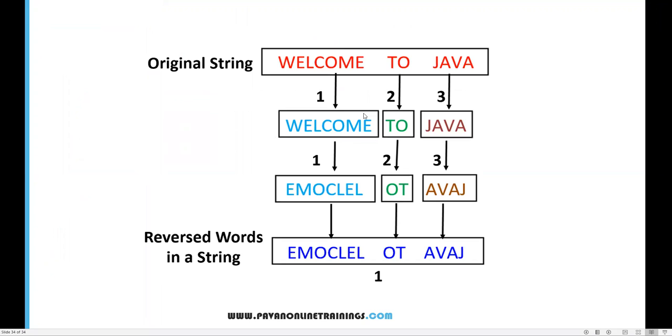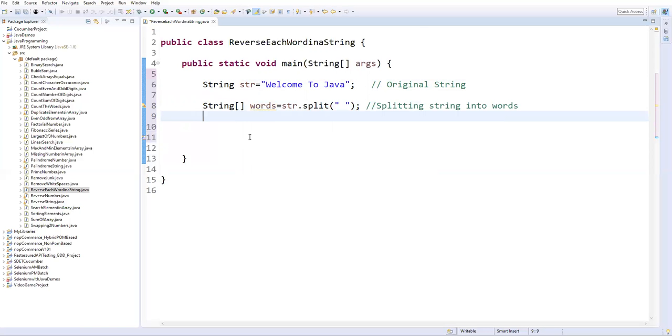Now we need to read each and every word, and then we have to apply the reverse algorithm on these particular words. So for that we need to write a loop statement. We need to apply the reverse string algorithm here, so I will write the logic to reverse a string. First of all, we need to extract each and every word, and then we need to reverse it.